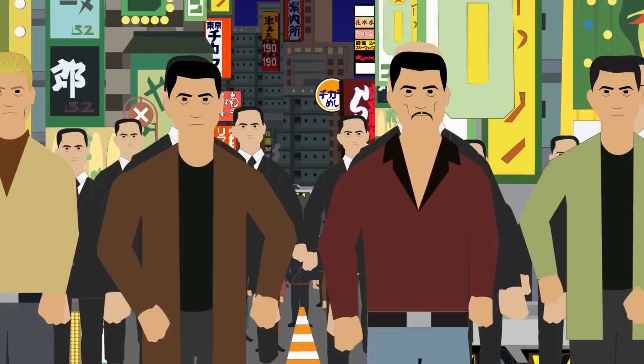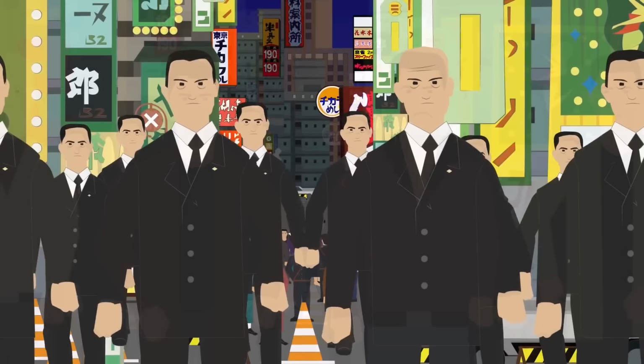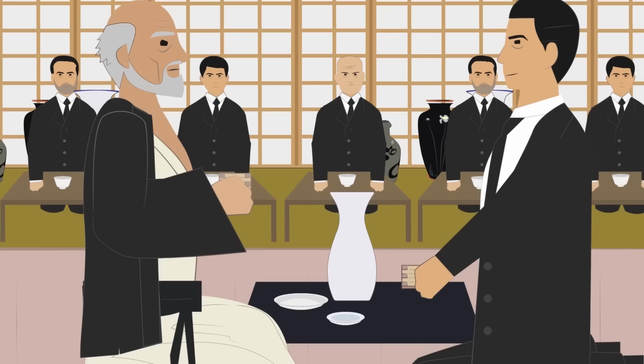Yakuza members were usually working class, high school dropouts recruited from common street thugs. They were often descended from Burakumin, an ethnic Korean background who were outcasts in Japan's history. The Yakuza used a sakazuki to formalize the initiation process of new members into the family, where they must take a blood oath of allegiance. The ritual, often performed at a Shinto shrine, involved the offering of a cup of sake to the initiate and the Yakuza leader known as the Oyabun, and to the gods, a process known as Sakazuki Goto.